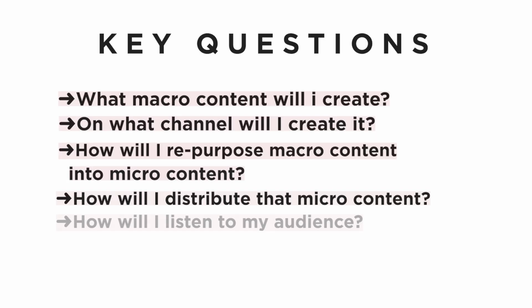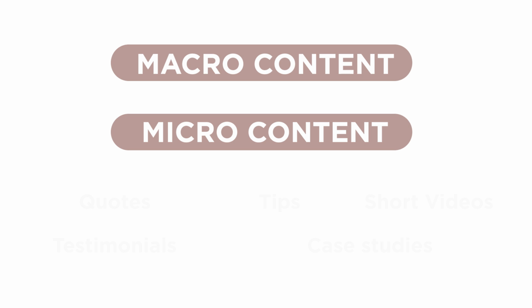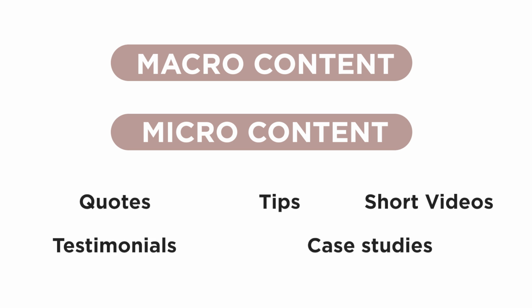So how will you listen to your audience? And this is something that we are 100% going to be implementing way more this year. So when you publish your macro content, it might be a good idea to wait 1 or 2 days before you create micro content around it, just to see how people respond. What are some of the comments that they share? What is their general reaction?